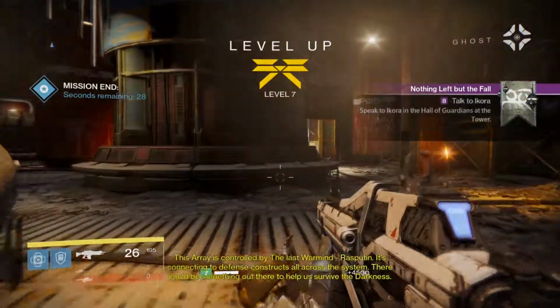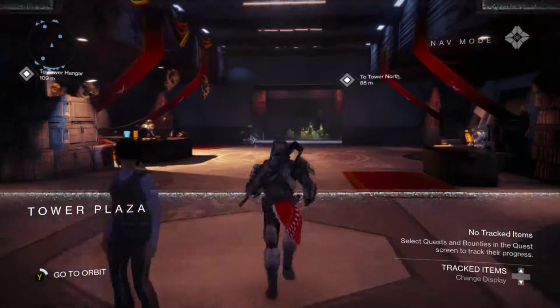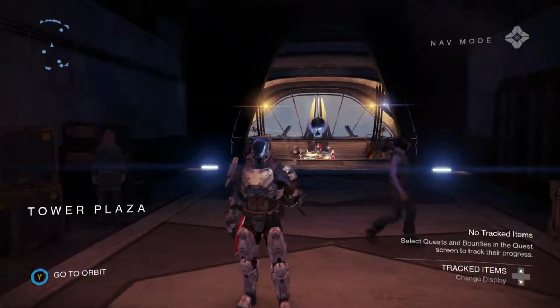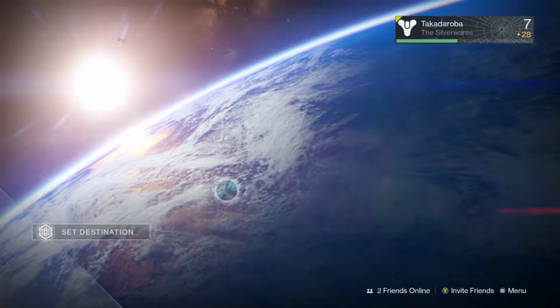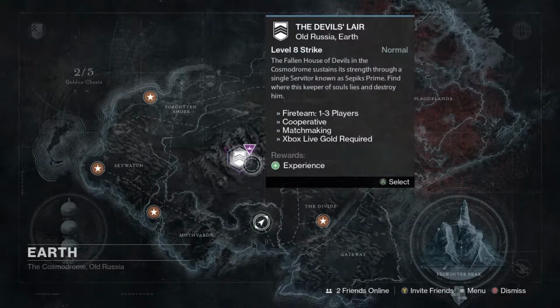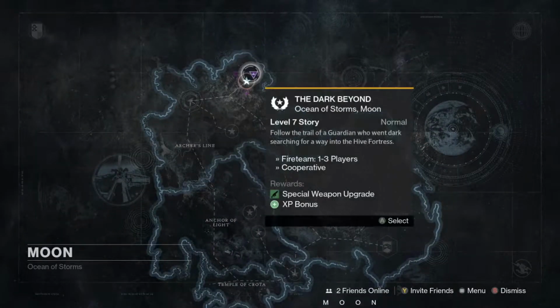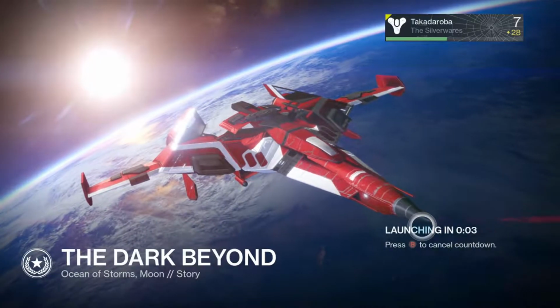Yeah, level up, too. Enter the territory of the devils. That's a strike? I am not doing a strike yet. I am not confident in myself to do a strike until it's either the last option or I'm way over leveled to do it. Because I'm taking this the slowest and the safest way that I could possibly take it. Yeah, there it is. Devil's Lair. No. It's even for level 8 too. Let's just go ahead and do Dark Beyond.